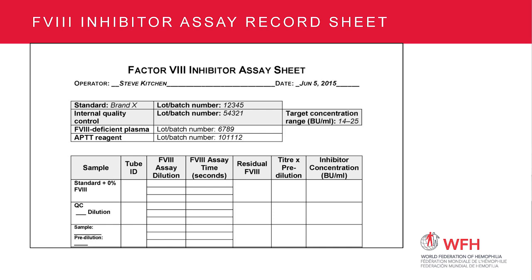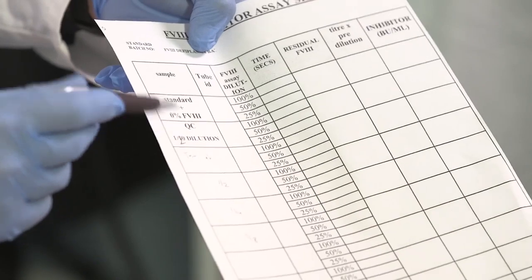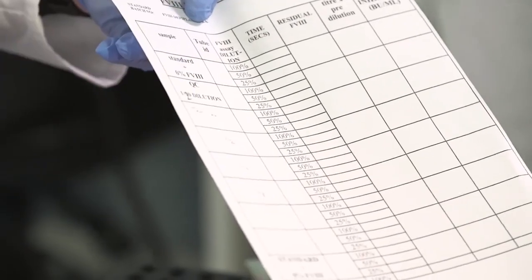When we come to make the factor VIII assay at the end of this incubation, you'll see that we will use multiple dilutions, so we have the opportunity to store that information. For now, we should record the dilution of QC material that we've used, the lot number of QC, so this is recorded on this sheet, so we know which dilution we used. The printed form said 1 in 10. Actually, that was the previous lot number of IQC. The current lot number has a little higher antibody concentration, so we need to make a higher dilution.